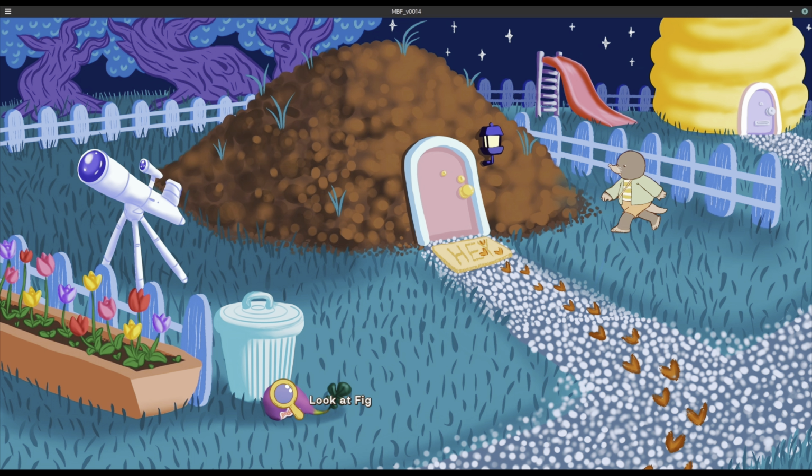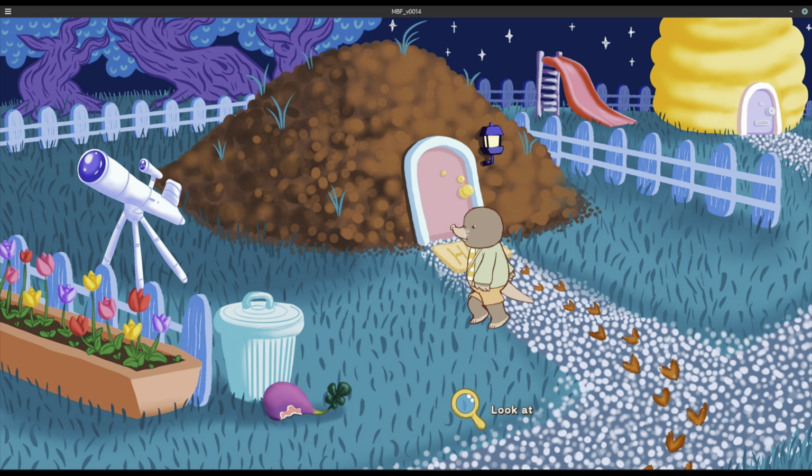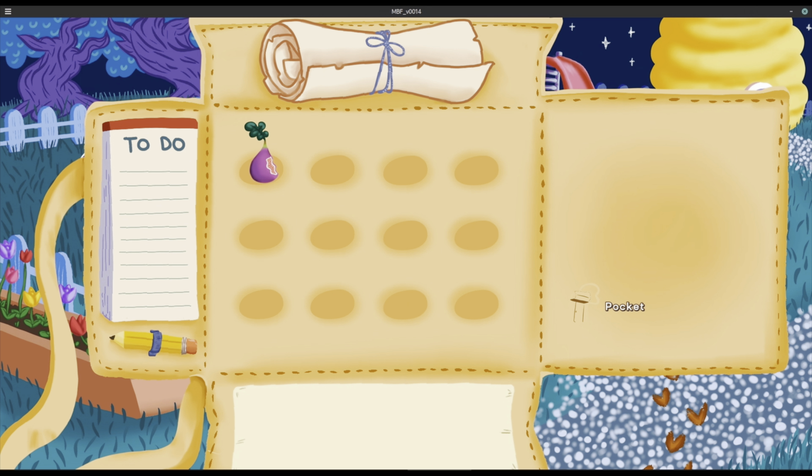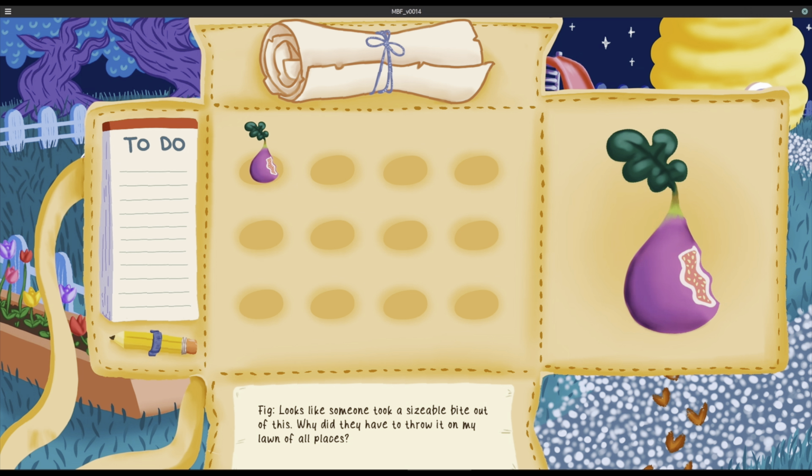Let's look at the fig. Seriously? The trash can's right there. Yeah, somebody threw a fig on his lawn. That's annoying. What if we fiddle with the fig? It's a bit sticky. Alright, let's pick it up. Alright, it's gone. So let's check our inventory now. Alright, as you can see, here is the fig. And I want to look at it closer. Oh, there it is. Looks like someone took a sizable bite out of this. Why do they have to throw it on my lawn of all places?